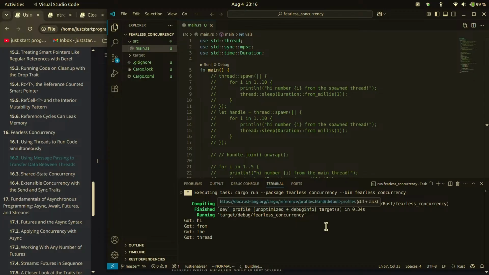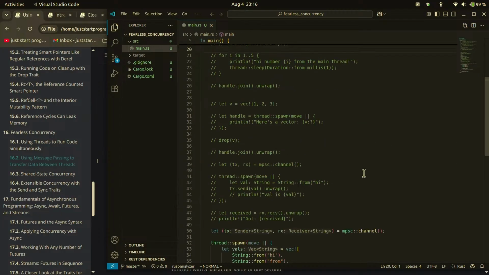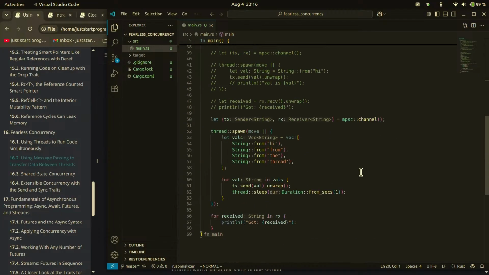Got hi, got from. Okay. Is there a delay? Yeah. So there's a sleep. While spawning, you have a vector containing string elements, hi from the thread.